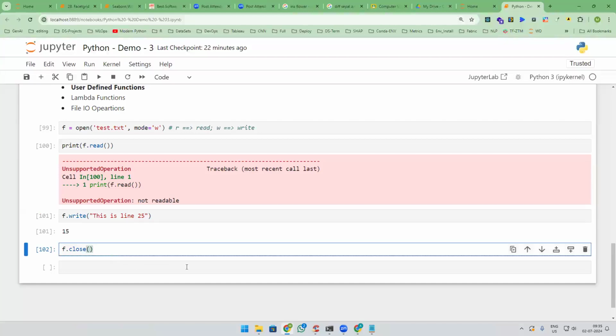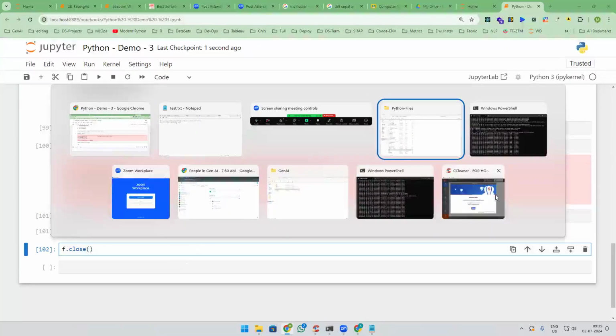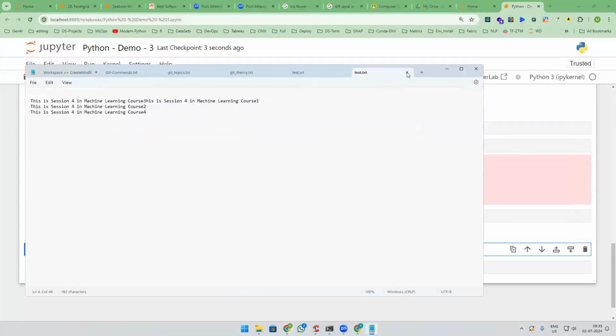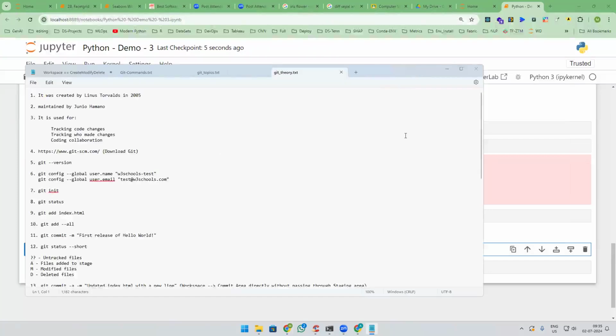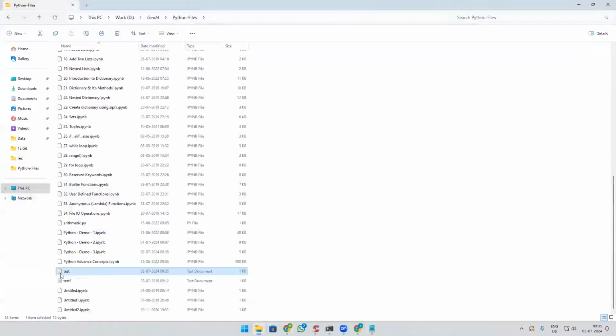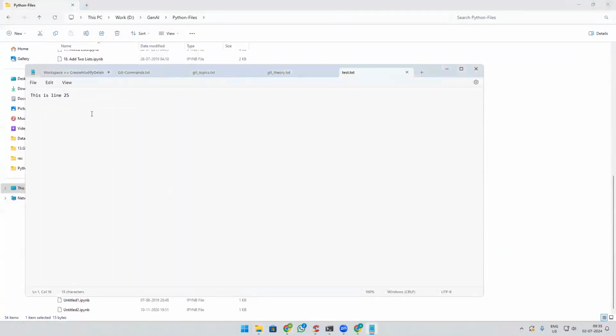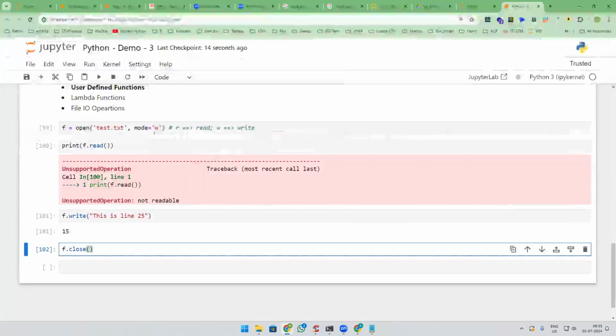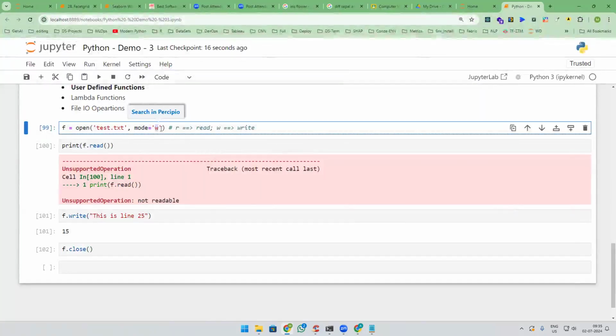Okay, so I have closed it. If I open this file, you can see we got this line 25. It has erased the old data. So write mode will overwrite the data. It's not going to keep the old data.